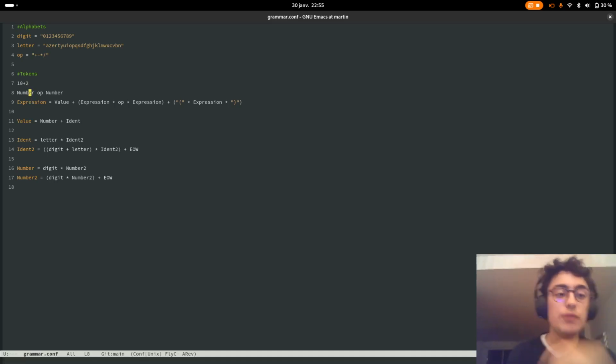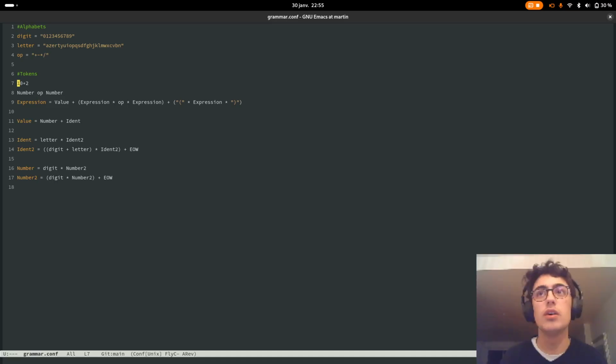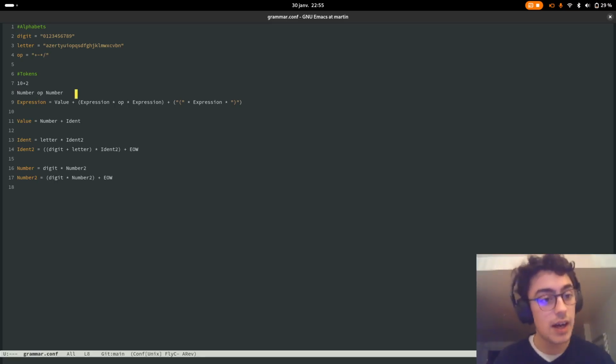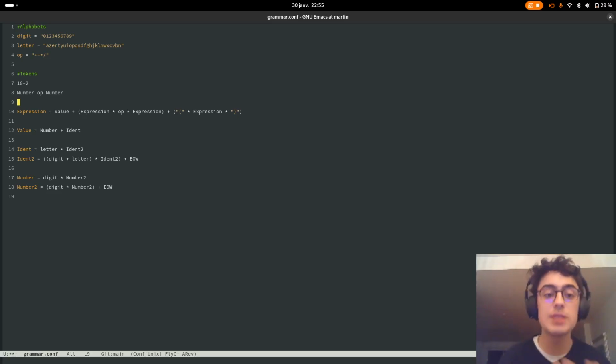But before reading the first character, we can't know beforehand what the kind of the first token we're going to read will be. So I want to have a list of candidates, representing all the candidates for the possible next token. Here, as I have three different possible first tokens, ident, number, and opening parenthesis, the candidates are going to be a letter for the idents, digits for the number, and opening parenthesis.